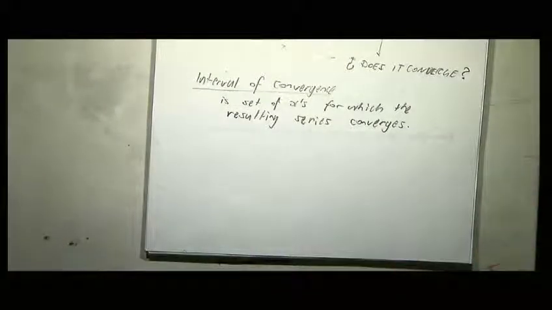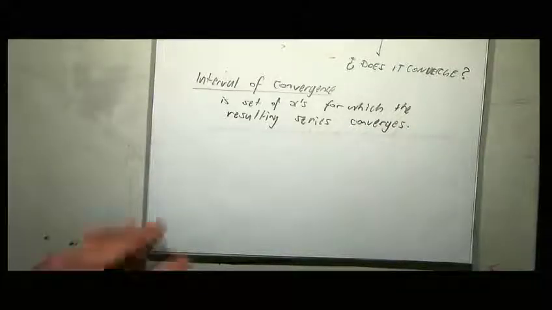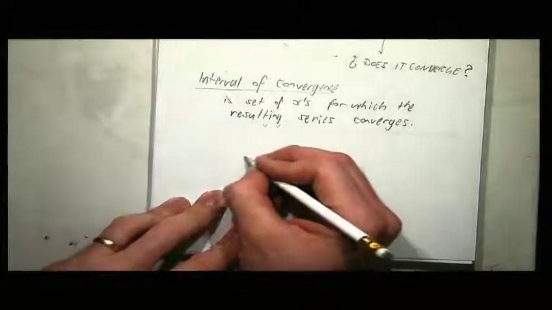So, the theorem, I don't know which number it is, I don't even think it has a name, but the theorem says that the interval of convergence is actually a proper interval. Otherwise it would just be the set of convergence. It's not just a set, it happens to be a proper interval. It means it has a lower end and an upper end. It may go forever in both directions, but it has a lower end and an upper end. And the radius of that is half of the distance between them.